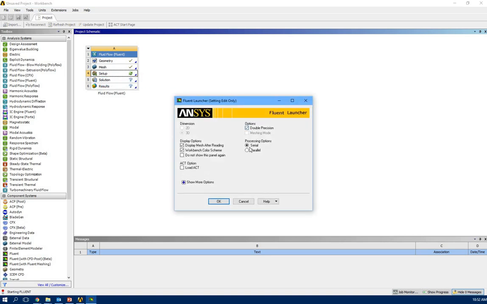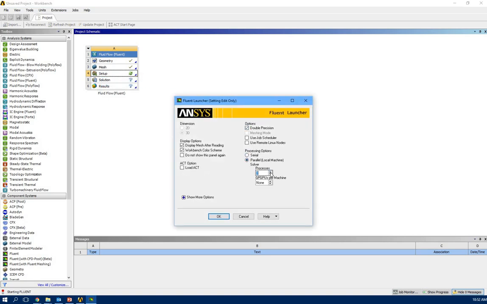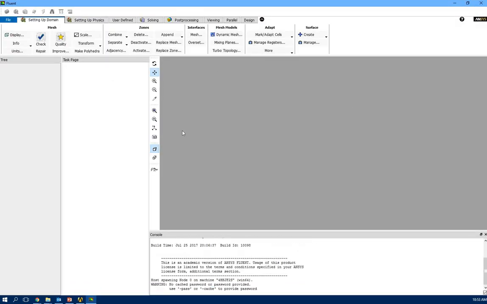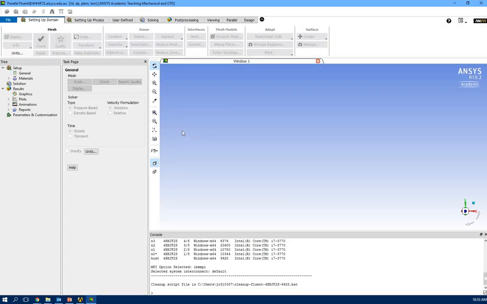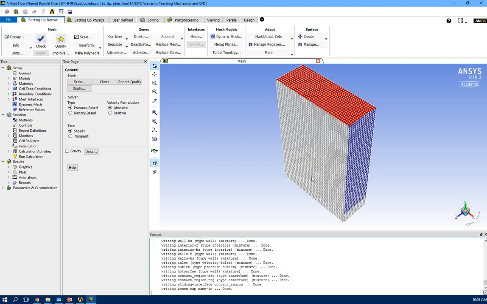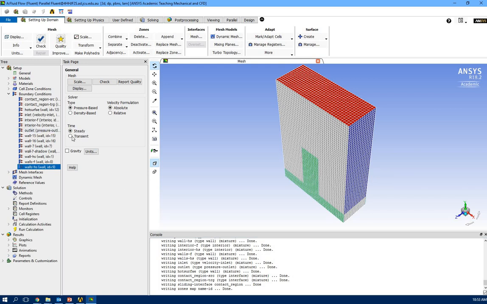Open setup, double precision, parallel, use 4 cores of my computer if you need. Okay, Fluent is ready, everything is here. I would like to have a transient simulation, pressure based, absolute values, gravity, because we have natural convection and gravity is very important.